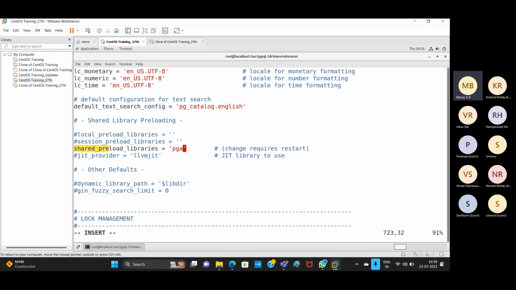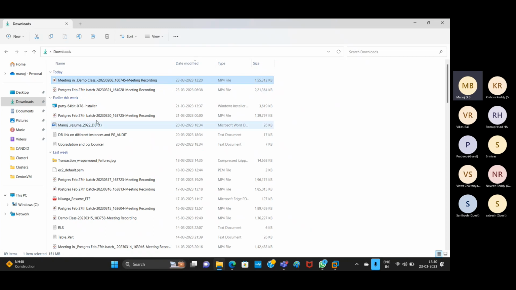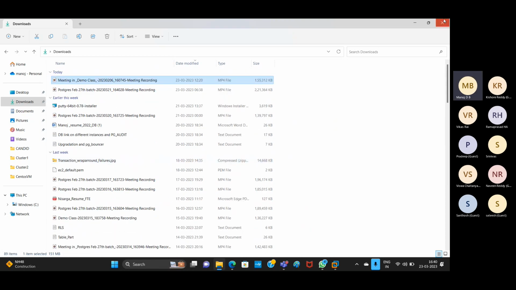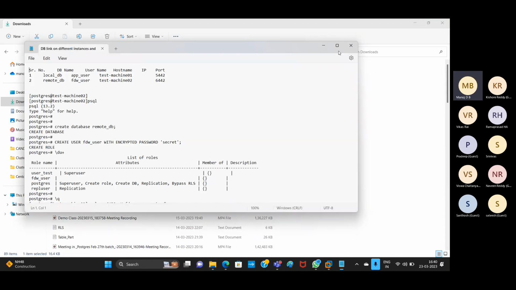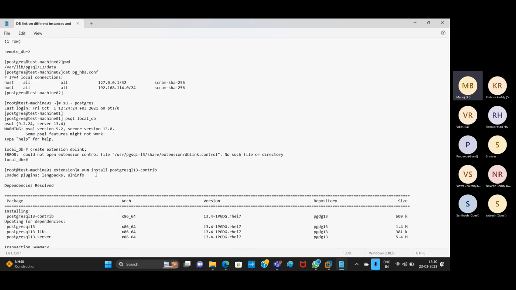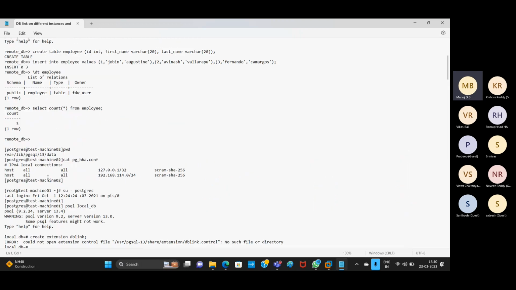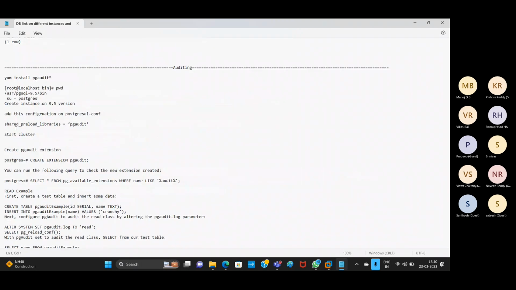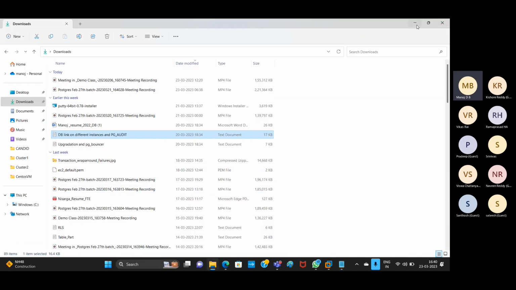We need to call pgaudit, and there is one more thing. If you want a separate audit log file, then we need to configure pgauditlogtofile as well. Now I'm going to add that one as well. Just a moment. Here it is not there.